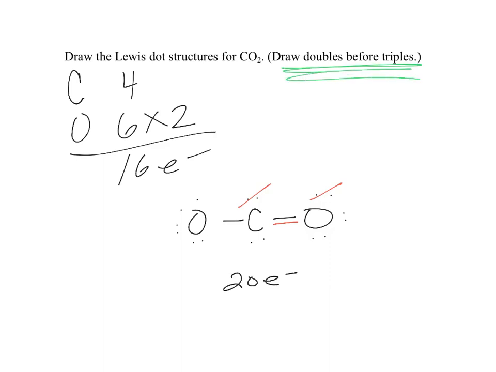I'm not going to put a triple bond there instead of the double bond over on the right side. I'm going to put in another double bond on the left side. So one pair off of the carbon and then one pair off of the oxygen on the left side, and then put the double bond in there instead. So we've got 16 electrons. We've got an octet for everything. And again, I like to redraw this when I'm all done and make it look nice. Okay, so something like that.